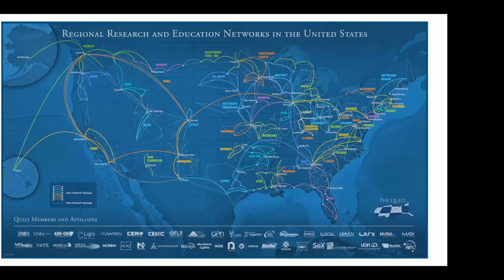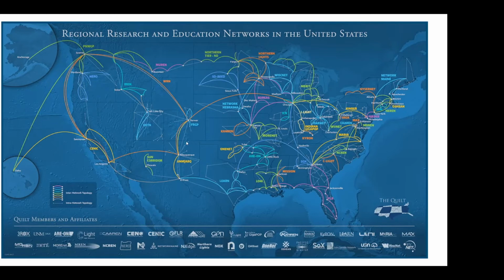Moving on to North America, we have a picture from the Quilt website, and it's got the regional RENs in the 48 states, with of course links to Alaska and Hawaii. This gives you some idea that the regional RENs are, some of them are associated with a single state, some are multiple states, some of them are regional interconnections, and some of them are sweeping inter-REN connections like WRN, which is the one with the long orange arcs on the left-hand side, because there's so much space in the Western United States.